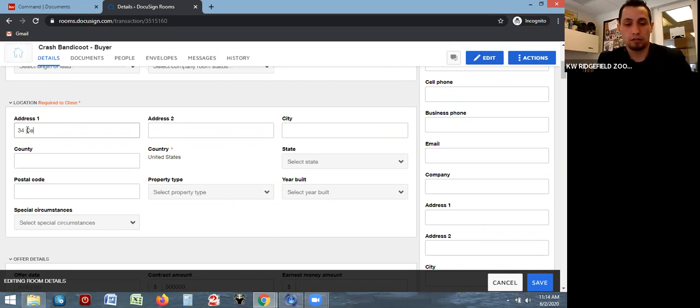You can just add the property address here, 06854. You don't need to put in the property type, the year built, and the circumstances, just the basic property information. You can add the county too.